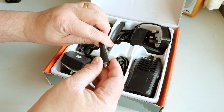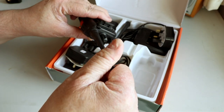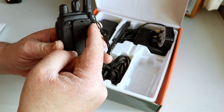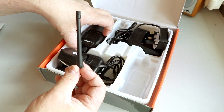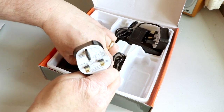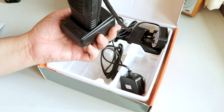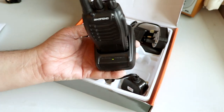The radios come disassembled, so you'll need to screw the antenna onto the radio — that's just literally screwing it onto the top of the body. On the back there's a belt clip which doesn't come connected; you undo two small screws and attach it yourself. There's also a strap to attach, and the batteries don't come connected either — you plug those into the back. Finally, the desk chargers are cradle configuration with a UK plug hardwired on. Worryingly, with no power connected the LED was lighting up in the cradle, suggesting some electronics issue, but they do work and charge the radios.